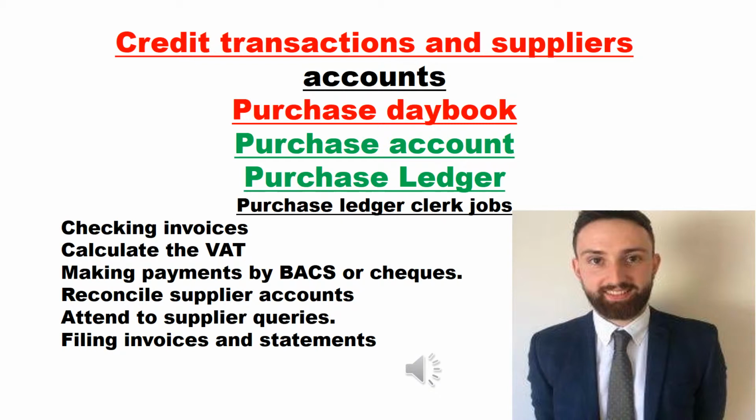All the totals will be posted to the purchase account, and also the purchase ledger, individual accounts. So the individual supplier's account is credited with the amount. If value added tax is applicable, a different column is needed in the purchase daybook. Therefore, the above entries are made in the books to maintain the credit transactions to avoid errors such as duplicate payments, overpayments, and missing payments, because you have to safeguard your credit score. That is why.